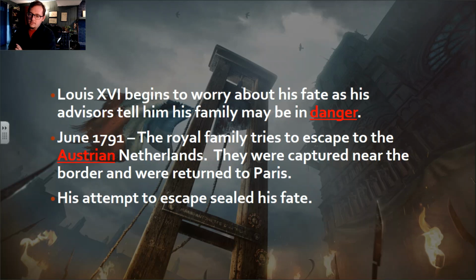So in June of 1791, Louis XVI, the King of France, who is still technically the King of France, tries to escape the country to go to Austria. And the reason he goes to Austria is because his wife, Marie Antoinette, is an Austrian princess. Her dad is the King of Austria. So it makes sense that he'd try to flee to his in-laws, because also at this time Austria is threatening, like, hey, we're going to come in and take it back because, well, we have a vested interest.